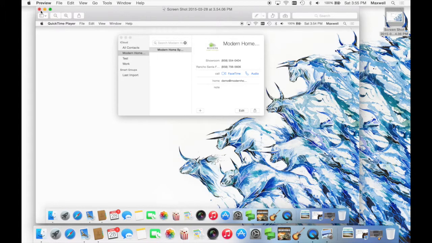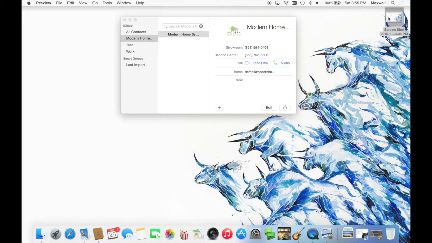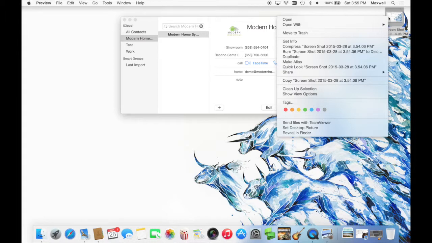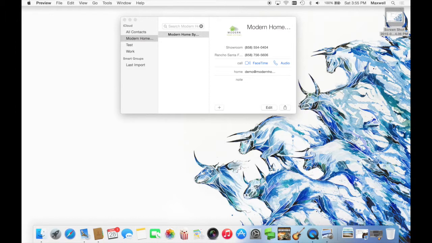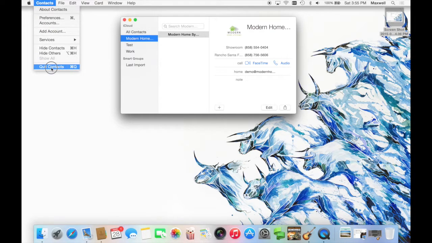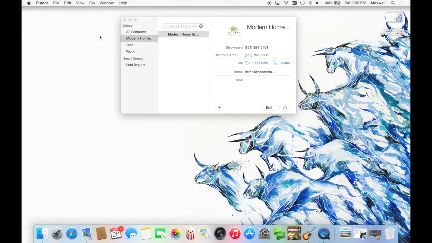Now, if you're trying to prank someone who's a little more tech savvy, that probably won't last too long. Another alternative is you can take that same image file and choose the option at the very bottom to set as desktop picture. I'm going to do that here. Initially, you're probably not going to notice a change. If I close out this contact, it looks like it's still there. Even if I try to click it, the computer itself still functions. I can still use all the apps and everything else, but you'll notice it's a little thrown off. So that can really confuse someone. Pretty funny in my opinion.